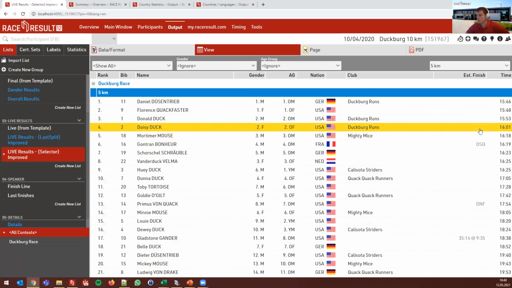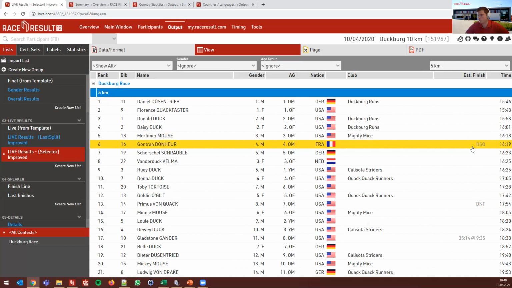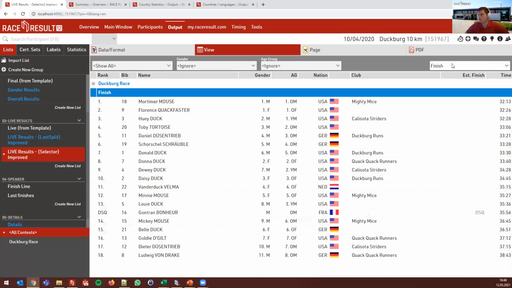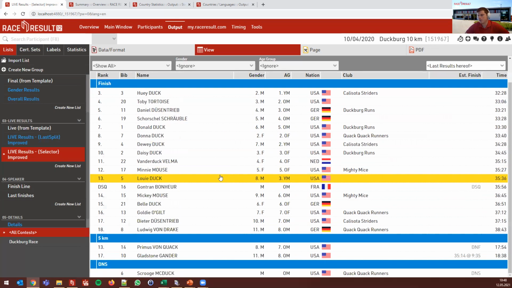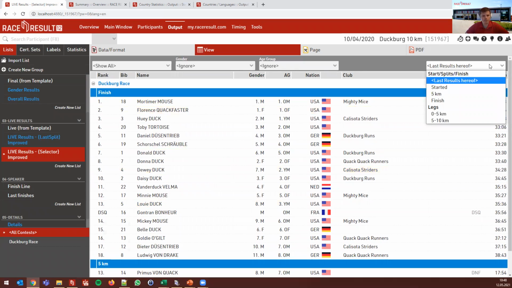And for those that don't have an estimated finish time, they have already finished. So here we could work with a dynamic formatting or simply show finished already, whatever, to make that clear. But yeah, that way you can easily filter based on the split.